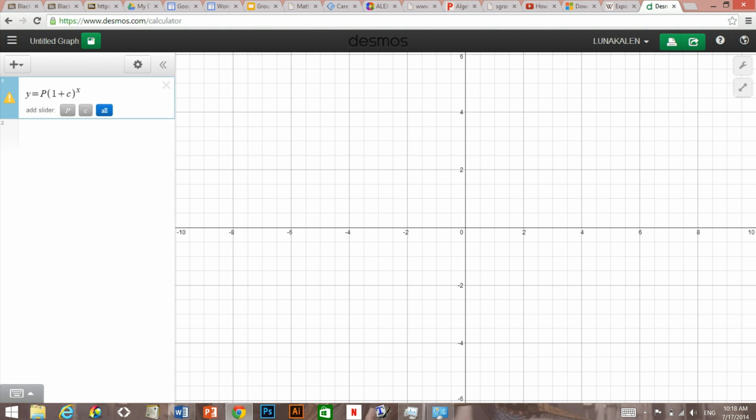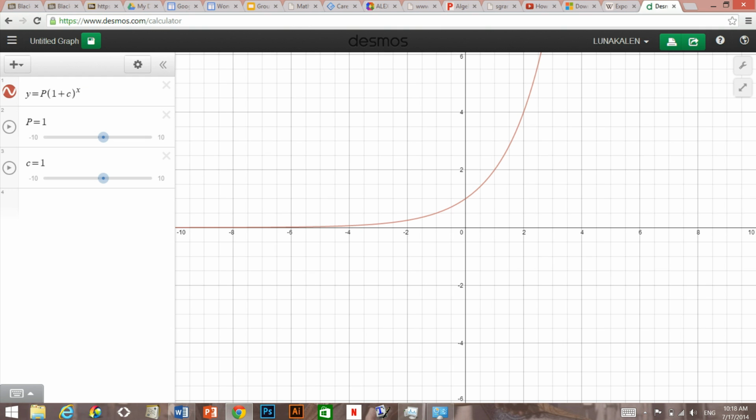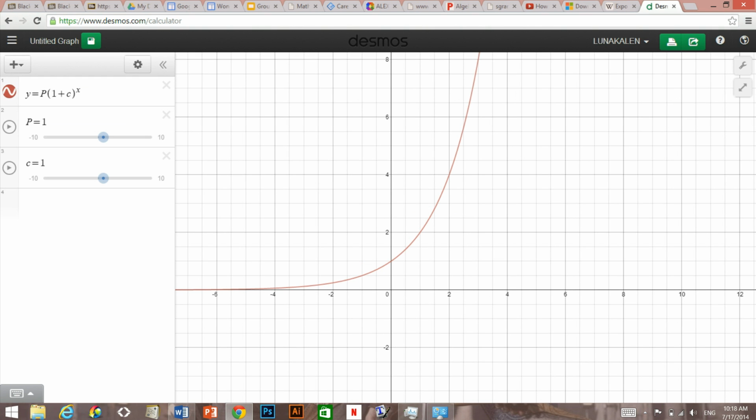So keeping that in mind, you see that down here we have these things called sliders, and we're going to use them actually to analyze the behavior. So starting off, let's talk about rabbit population. P is 1, so where X is 0, that's at the 0th year, that's the starting point. Our starting population is 1, so 1 rabbit. But in our case, we will actually make it 2, because 1 rabbit cannot procreate with itself. So we'll have male and female rabbits to start off with.